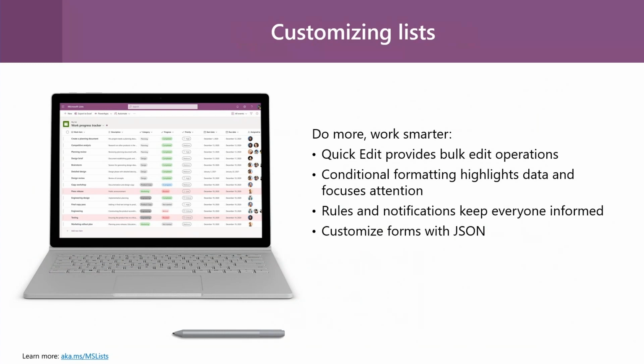But in essence, you're able to edit across your list in a fast and performant way, especially when you're wanting to bulk edit multiple list items. Adding additional color and conditional formatting is very easy, and I'll show you how to do that when it comes to basing it off of the actual list data. We'll build out a couple of rules so you can see how that notifies and brings others in to keep them informed.